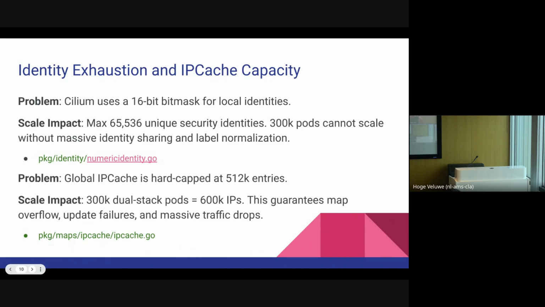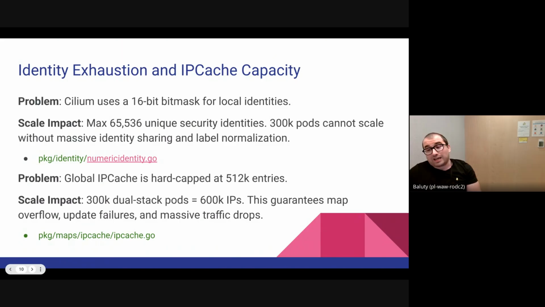I kind of want to return to the previous discussion. Are you saying that in a single environment, you want to express relationships between 65,000 different applications that somehow have different security postures, each from one another? Because pods is not the right scale parameter to think about here. Again, I have seen a ton of customer issues exhausting the identities.